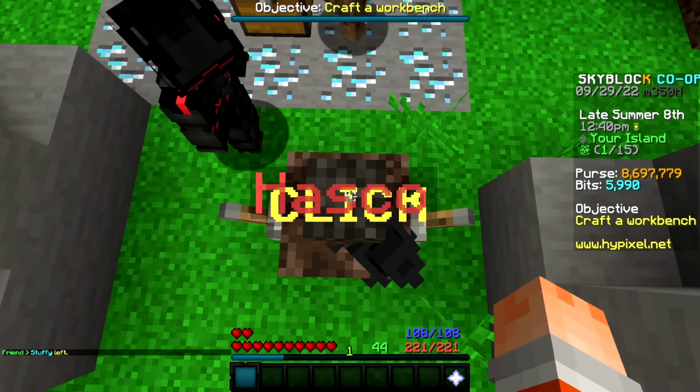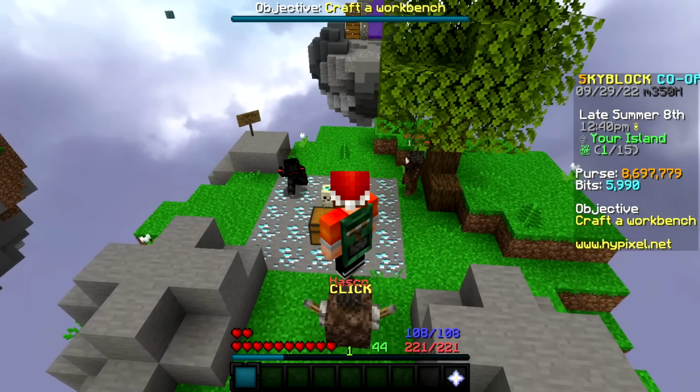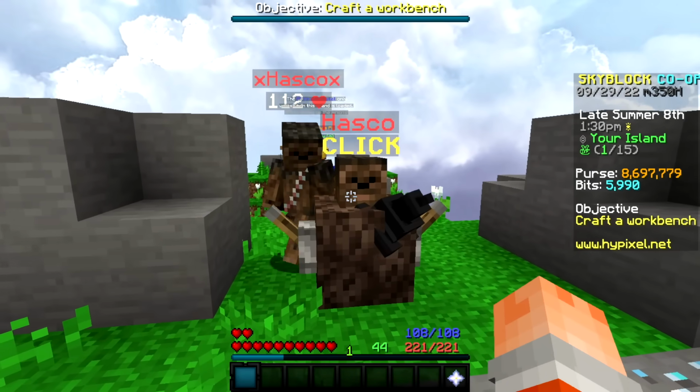If you stand, where is it? Back away real quick. Uh-huh. He's got a penis. Holy shit, you're happy to see me, bro. There's also two Haskos now. I think we got to get rid of the one with a smaller peepee.